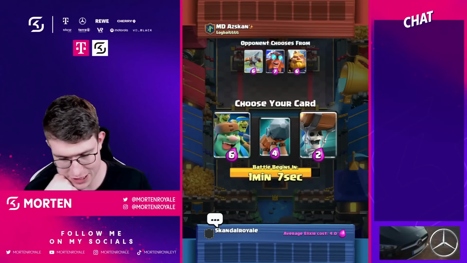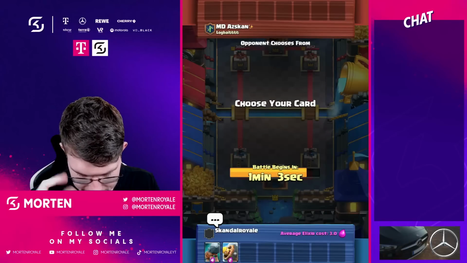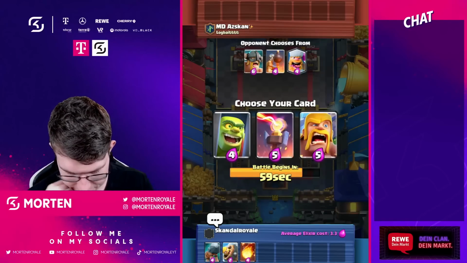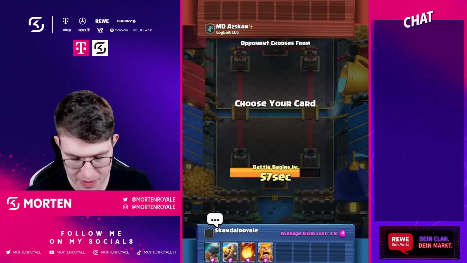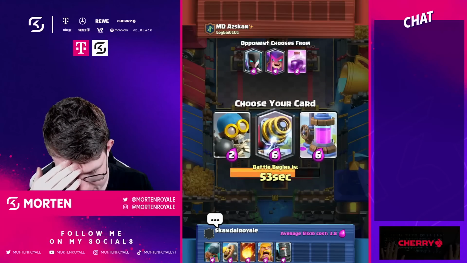Oh, that's interesting. I might just go Battle Ram. He got RG. I'm using this Barbarian. Fireball, of course. He got RG and E-Giant, so of course we want to have a counter. I love Barbarians when I have Fireball. And I'm just gonna go for Dark Prince here.